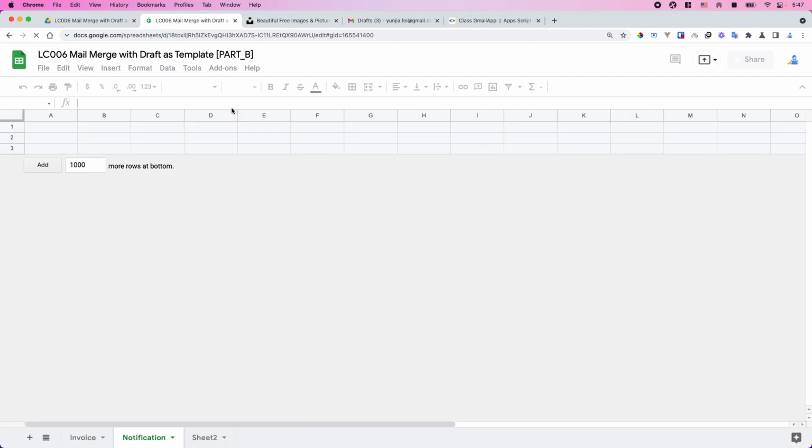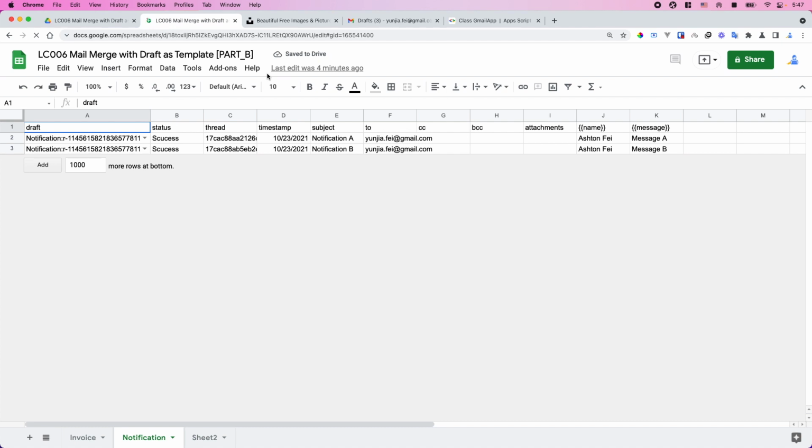If I can see this menu here, that means it's working. No menu. Maybe I can see it here. No. I cannot see this menu, so that means it's not working.